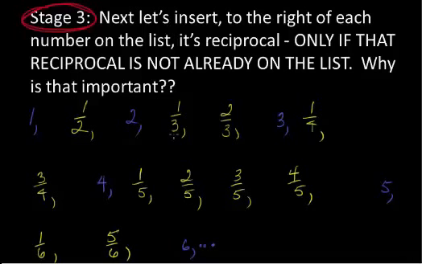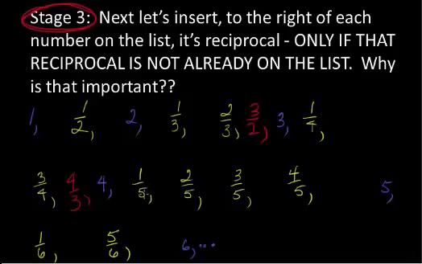The reciprocal of 3 I have. The reciprocal of 2/3 is 3/2. It's not on the list. 3, I already have 1/3. If I were to put 1/3 here, it would be on the list twice. So 1/3 would correspond to two different natural numbers, two different positions on the list. The correspondence would not be 1-to-1. I don't need 4. 4/3, I'll do.